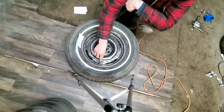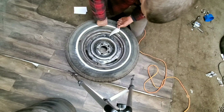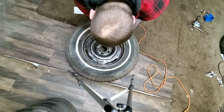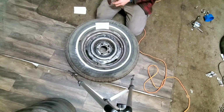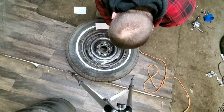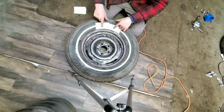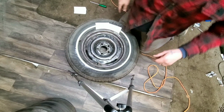If you take the effort to let the air out of the tire, you can put a little bit of downforce on the bead here, stick that note card in there, and you are going to get a significantly better paint line here. Look, those cards are completely in there. There's not any paint getting in between that. So take the effort to let the air out of the tire.